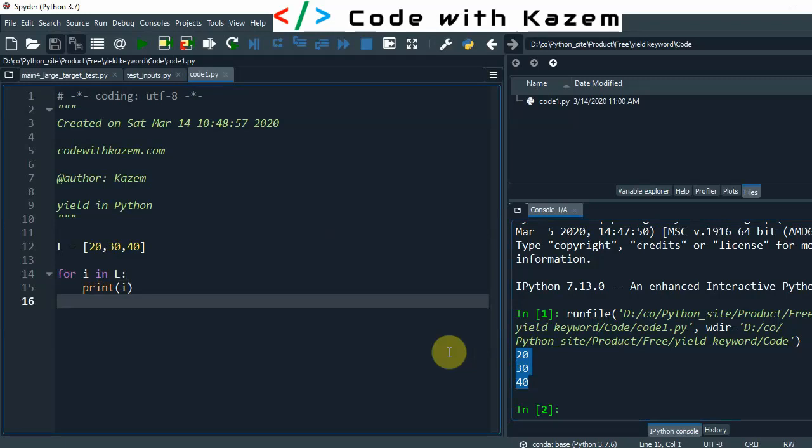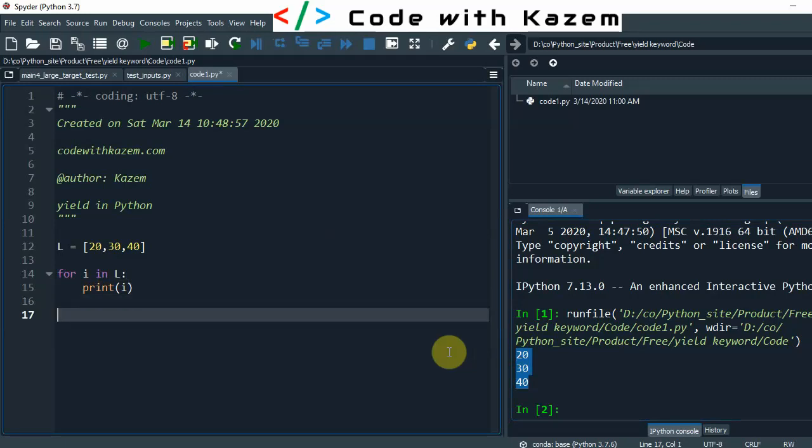For creating a list, we can use for in the loop.